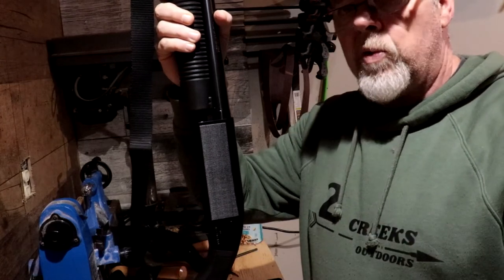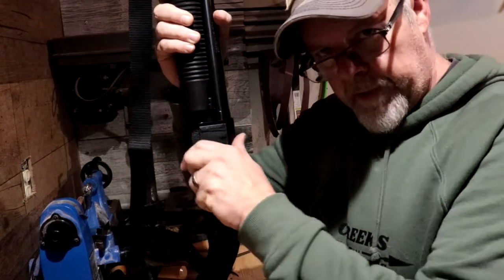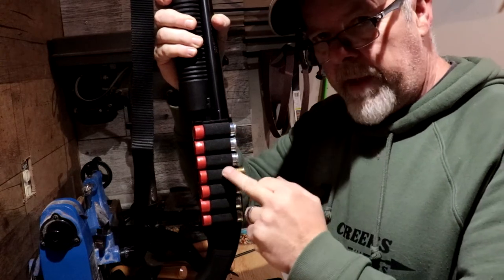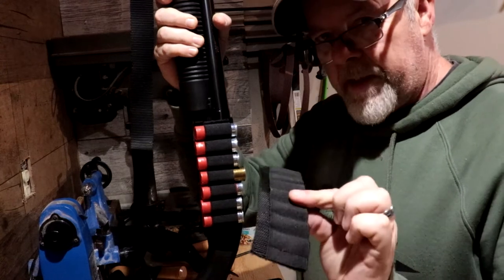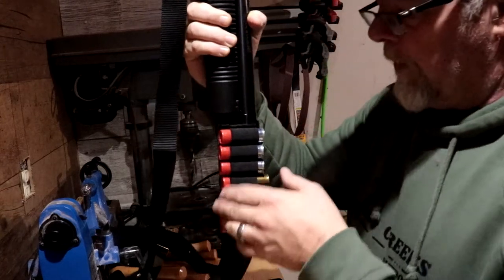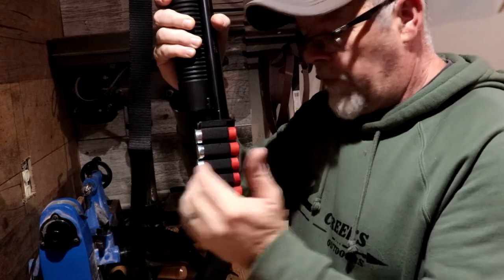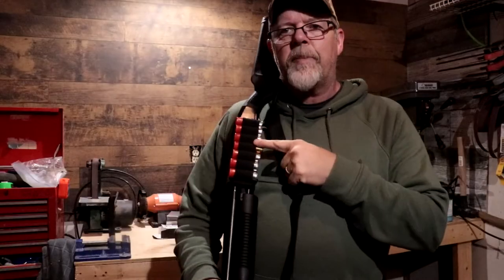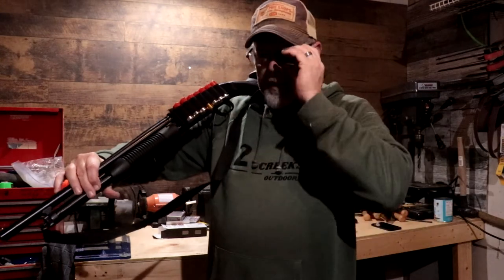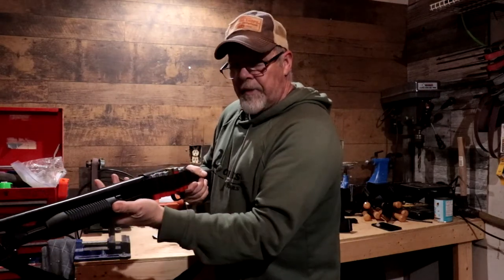Once it's loaded up, whether sitting in your carrier or loose in a box, you take it off and away you go. Try to get it as straight as you can. Brass up or brass down — the choice is yours. I would imagine over time the elastic is going to wear, which is why I don't leave these loaded. The elastic will become stationary and prone to failure. If you have brass down the round will eventually work its way out and hit the ground — just gravity. I like to keep mine brass up because I load from the underside — I come up under here with the round and just go forward and chamber it.